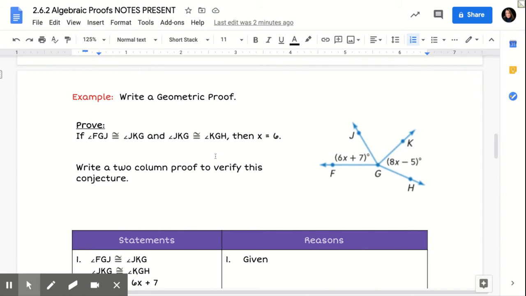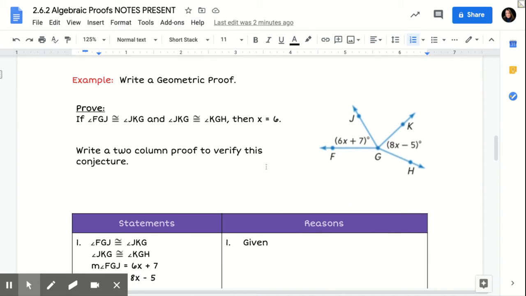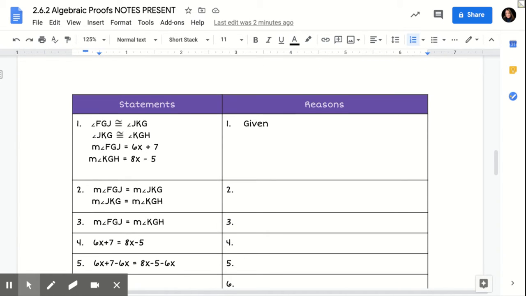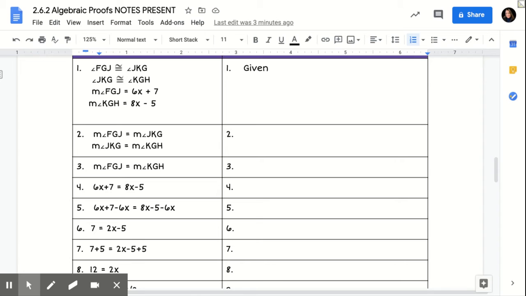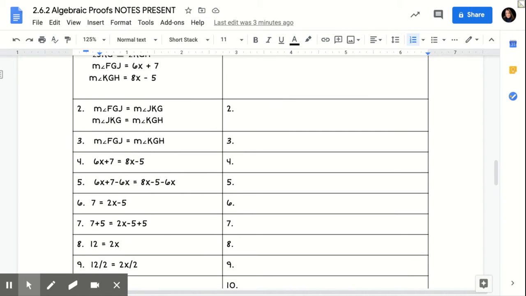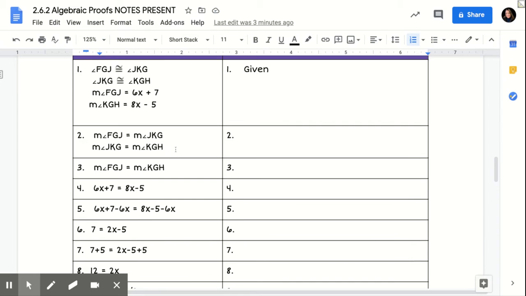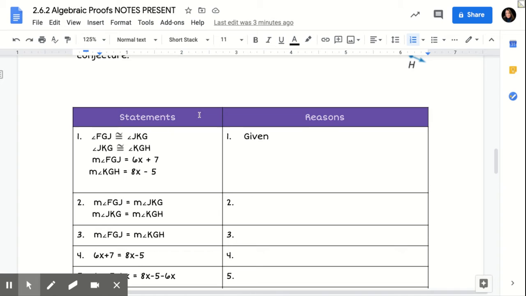Okay, so there is a 2-column proof process for this one. We talked about the 2-column proofs. Now, if you're feeling pretty good about this, or if you really want a little practice with this right now, this would be a good place to pause the video. All of the statements are included in the correct order here, and so you could use this to try to figure out what the reasons are that go along with that. So if you wanted to pause the video and see if you can fill out that proof, and then come back and we'll go over it.